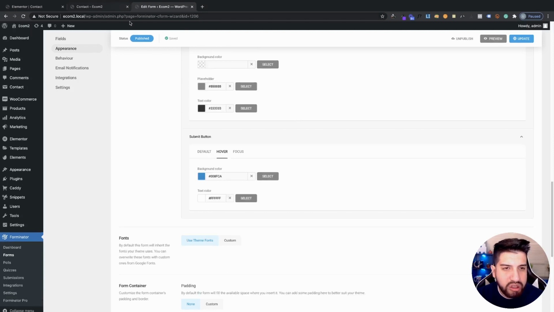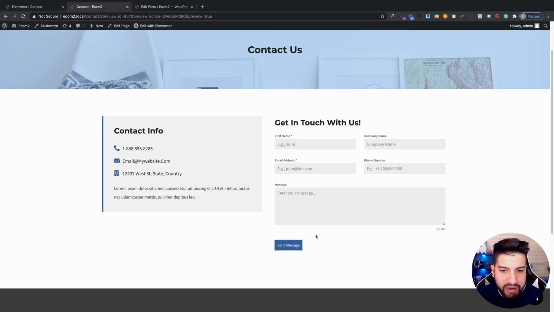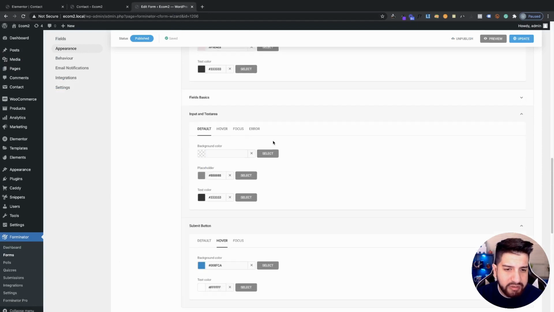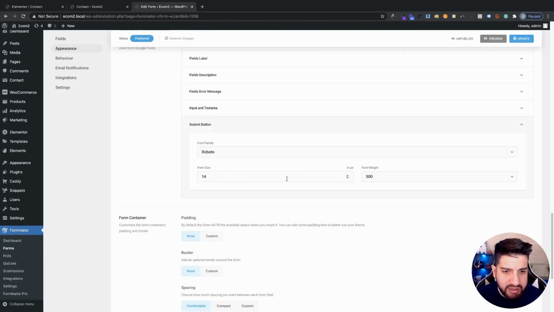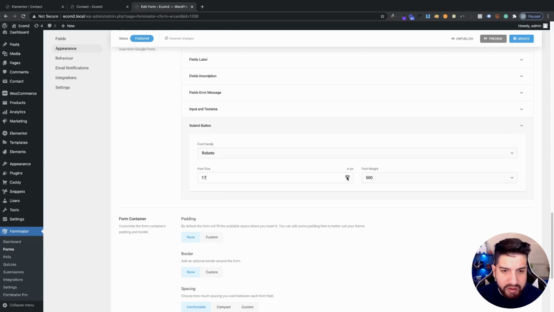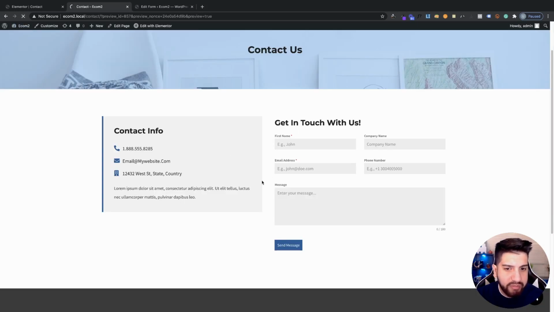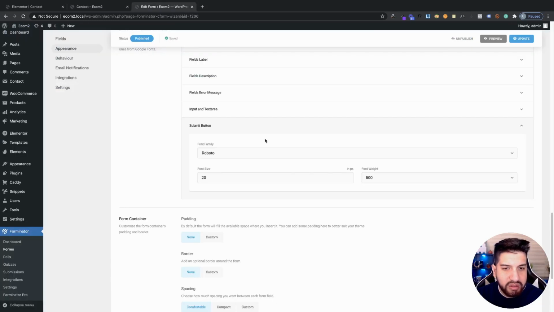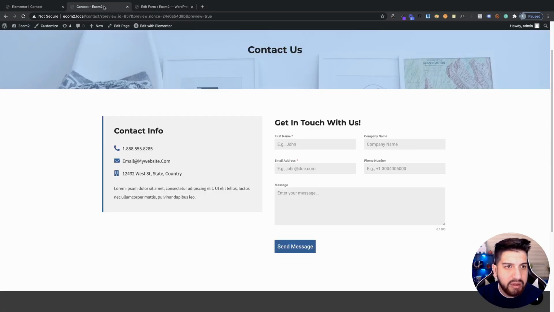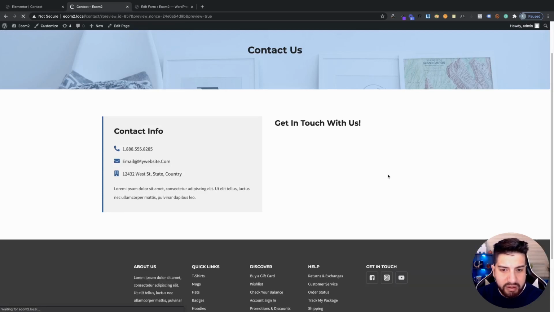Alrighty, now I will be showing you how to customize your button, how to make it at least a little bit larger with some CSS, because for some reason they don't have that option in here. But we can adjust the size of your font here for your submit. That is something that we can do. But we can't really adjust the padding on it for some reason. You have to do it within CSS. But that just depends how you want to go about doing that. I'm going to make this a little bit smaller here. I don't think my button text should be that big. There we go.